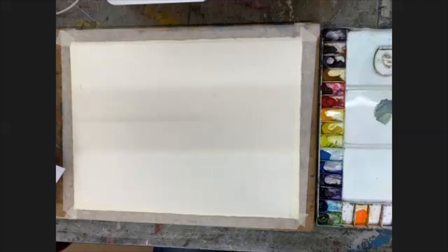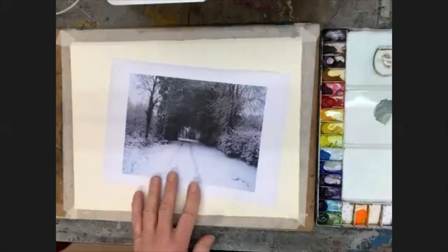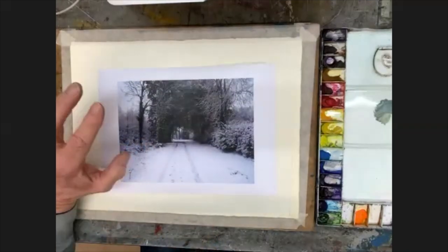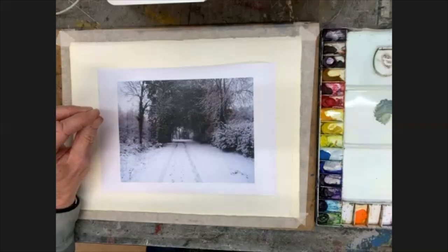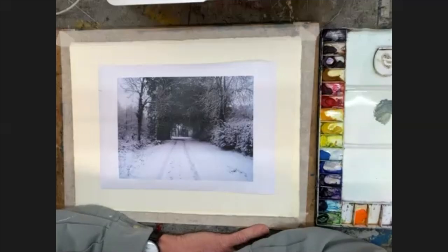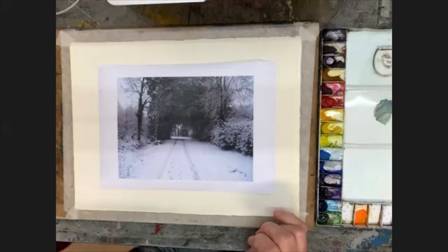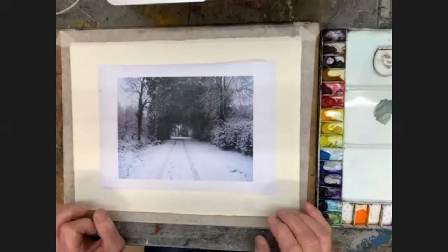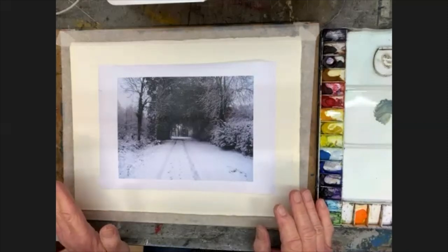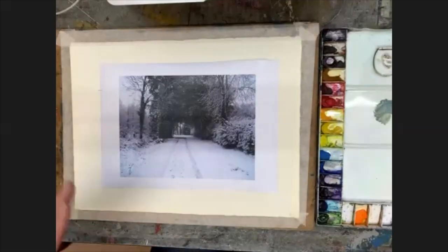Thank you for your patience for that. Now, the method. I'm going to break the painting of this scene down into four stages, as I have done with all of these sessions. What I suggest you do is when you feel happy about it, you work along with me, or you can wait and see how it goes and then do your painting. At the end of each stage I will stop to give everyone a chance to catch up, which is a good opportunity for me to have a look around and see how you're getting on.